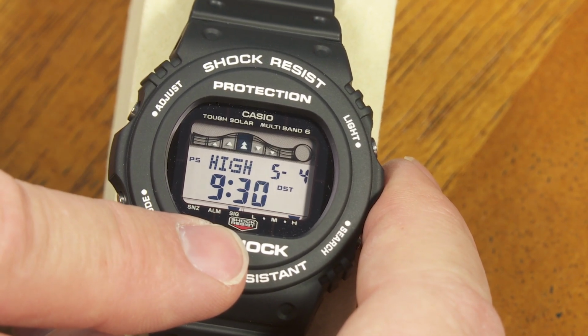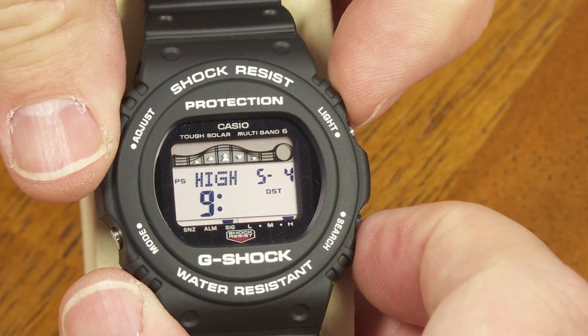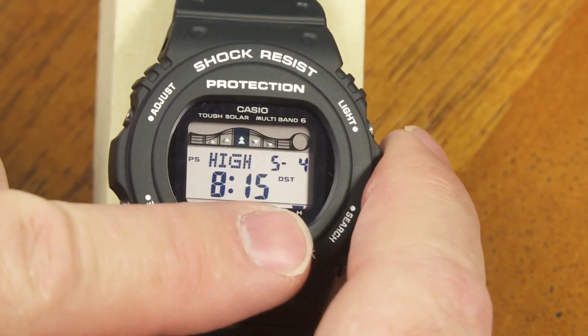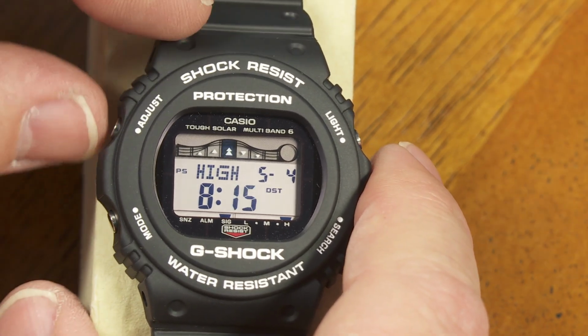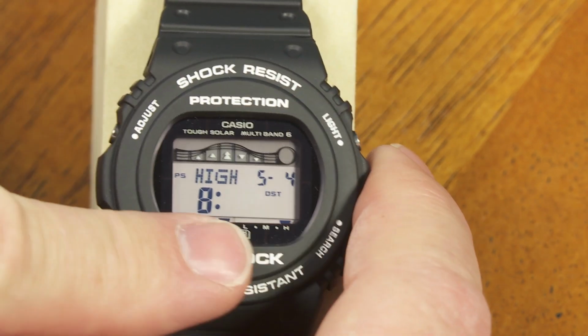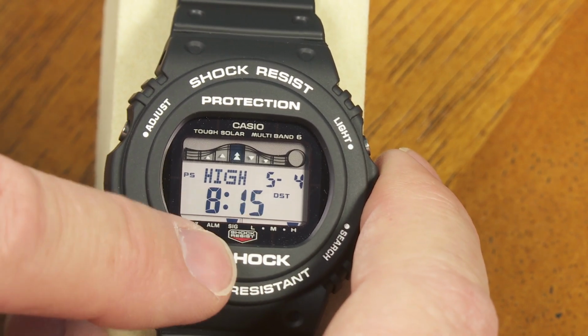Or if I say, oh, no, I was wrong, let's go back to default. Then I just press these two buttons on the right side at the same time. Let's see, there we go. And then that resets it to the default that was already programmed into the watch. So I'm not a big expert on high and low tides. And I don't know exactly the best way to fine tune this for where I happen to be or where I want to be, but that is a way that you can do that.